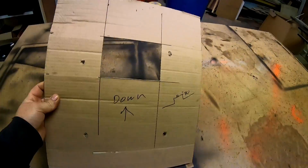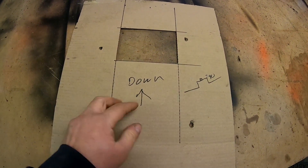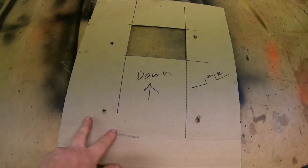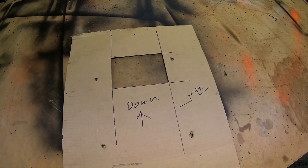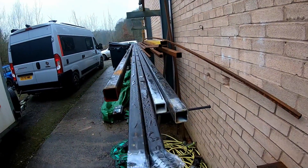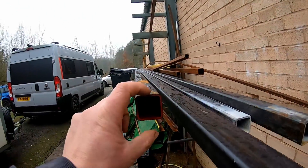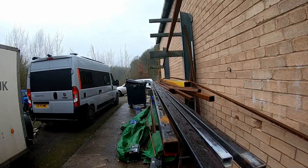If you remember, we made this cardboard template of the bolt patterns - this is upside down at the moment. We now know we need to make a frame with dimensions that clear the sump, because this here was the sump cut-out. Let's see what material we've got. We store our metal outside which isn't ideal, but it's difficult to store seven-metre long pieces of steel inside. I think we're going to use 40mm box section because it will give us height and a nice bit of strength.